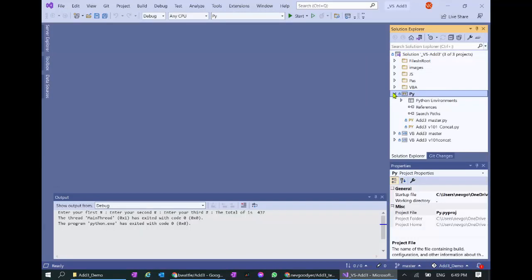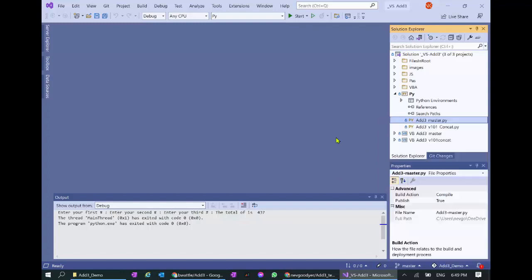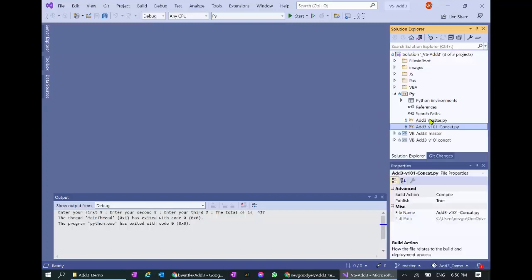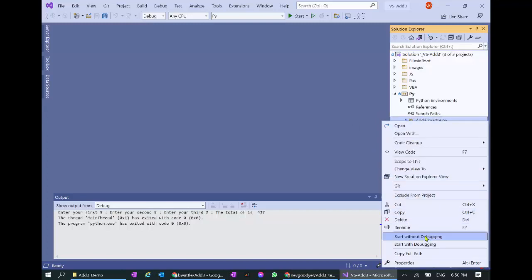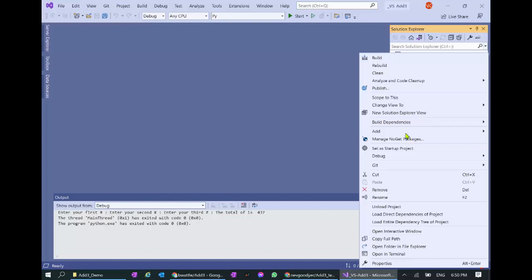All right, so that was, it doesn't actually have the file set, but I'm going to set this one as the, normally in the old 2017 you could set a file as the startup file. I cannot see that here now. Oh yes, set a startup file. Okay, so sorry, here I'm right clicking and, oh, it must already be the startup file. That's why I can't see set a startup file. Okay, it's normally in bold. All right, let's make the master Visual Basic project the startup project.